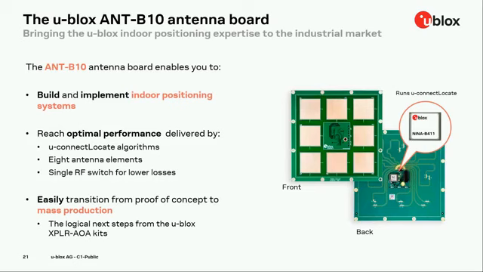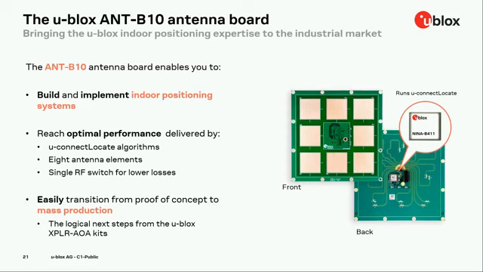But it's also a transition from proof of concept to mass production. On the backside of ANB10, you can see the Nina B411, of course, the Bluetooth module. But to the right of it, there's an off-the-shelf pin header. It's a readily available component, so customers can easily source it and put the matching connector on their application board, and they can simply plug the ANB10 board into it and end up with a complete anchor point.